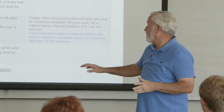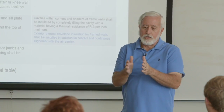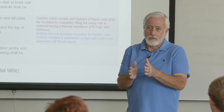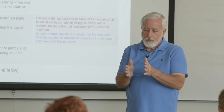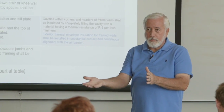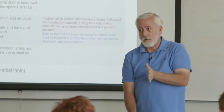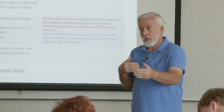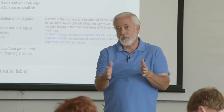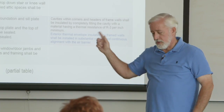Insulation, the real driving thing in this table is all insulation has to be enclosed on all 6 sides, all vertical insulation. So if you have a wall and you're not drywalling on the back side, you need to enclose it, because what do we have? A top and bottom plate, drywall on this side, stud on either side. That 6th side is the back side. And so that's the real key to proper insulation.